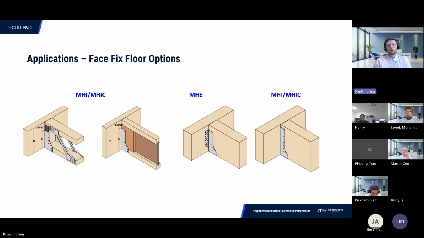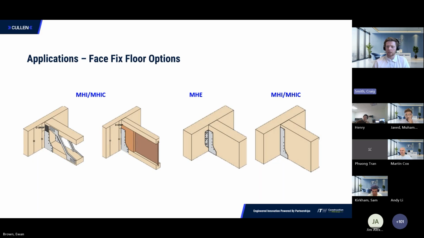These are face fix only hangers, so there's no top tab like the UH or the HUH. So it's really important to make sure that the hanger covers at least 60% of the joist depth. The number of nails required can be higher than the UH or the HUH, so we're looking at 19 to 56 nails. That's dependent on the application and the size of hanger that we're looking at. The bolting option can add 2 to 7 kilonewtons, but sometimes nails do give a higher load depending on the amount of nails that you're putting in there as well.